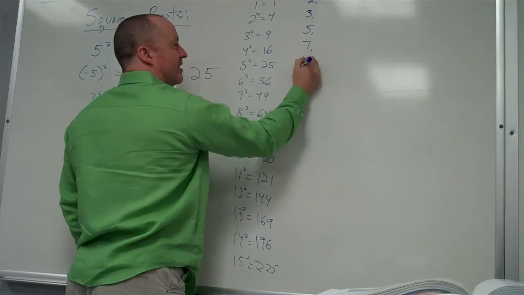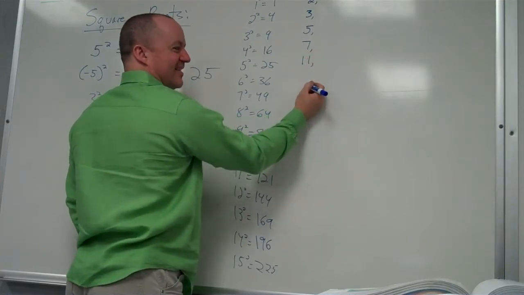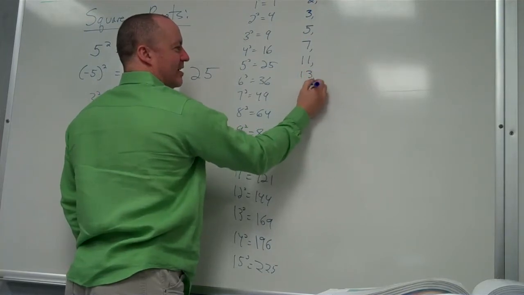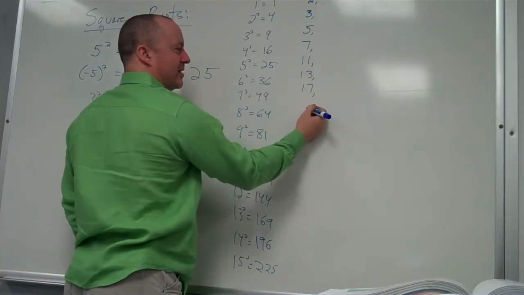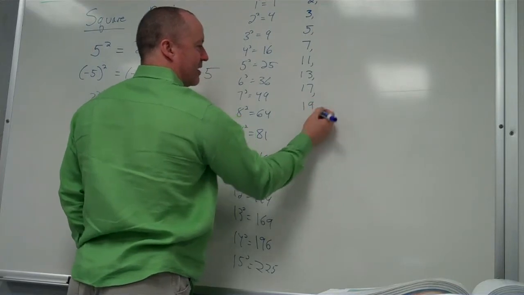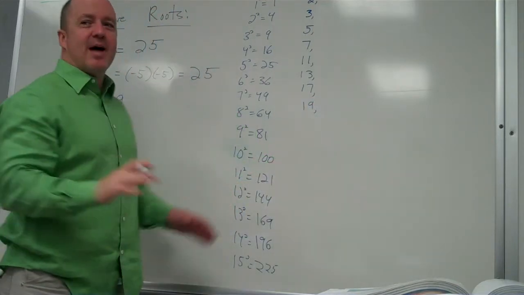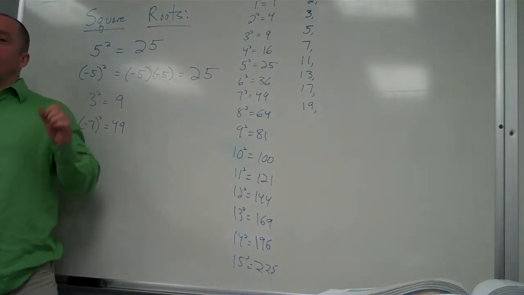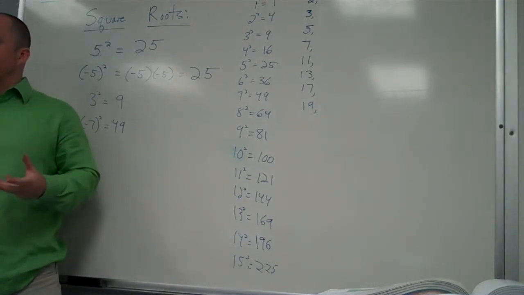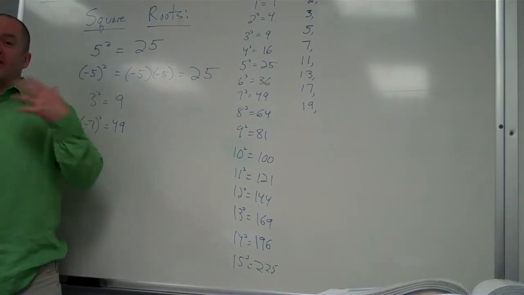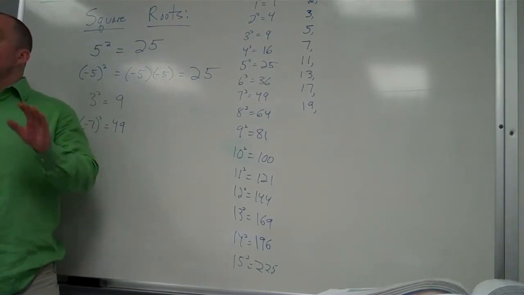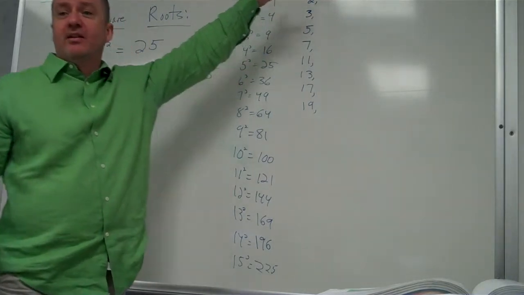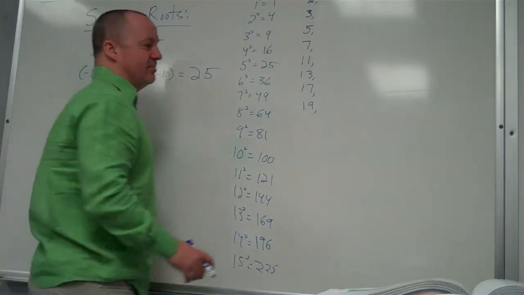Prime numbers, the ones where you can't factor anything out of them. Prime numbers are numbers that you can only divide by themselves and 1. So if I can say 14 is 2 times 7, it doesn't work. No even number works after 2, because you can always divide them by 2. So you can't have any more even numbers.